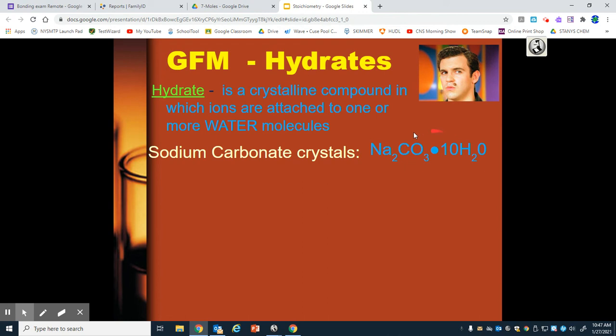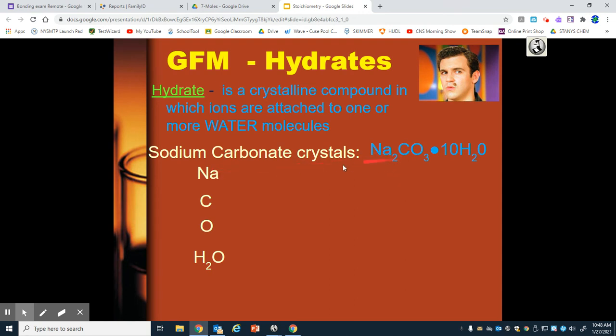All right, but all we're concerned with at this point in time is being able to do the GFM. So just like the other compounds, we write down the elements we have. So in this case, we've got sodium, we've got carbon, we've got oxygen. When you get to hydrate compounds, I'm going to recommend that you keep the water as H2O. Don't split it out to hydrogen and oxygen. So you're going to leave water as water. So now that we have everything listed, we go back and identify how many atoms or particles of each we have.